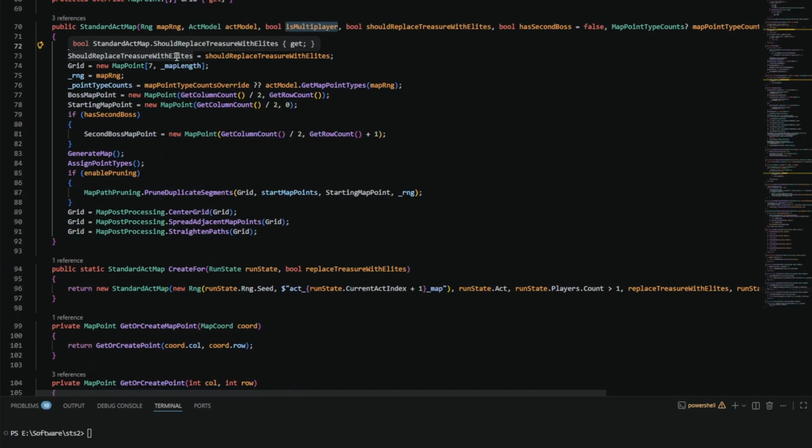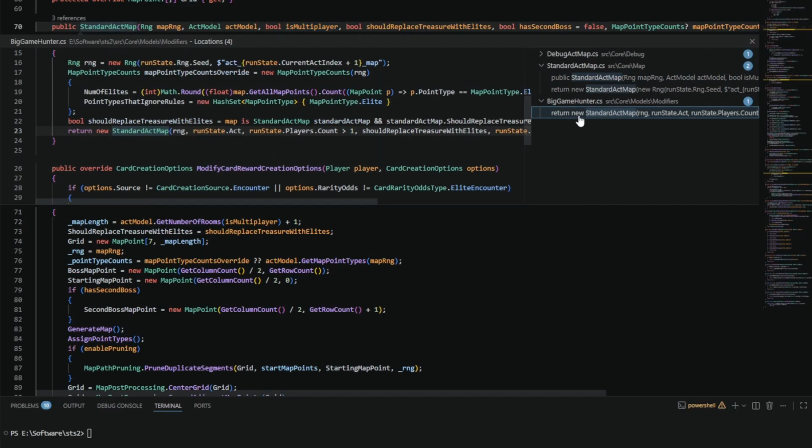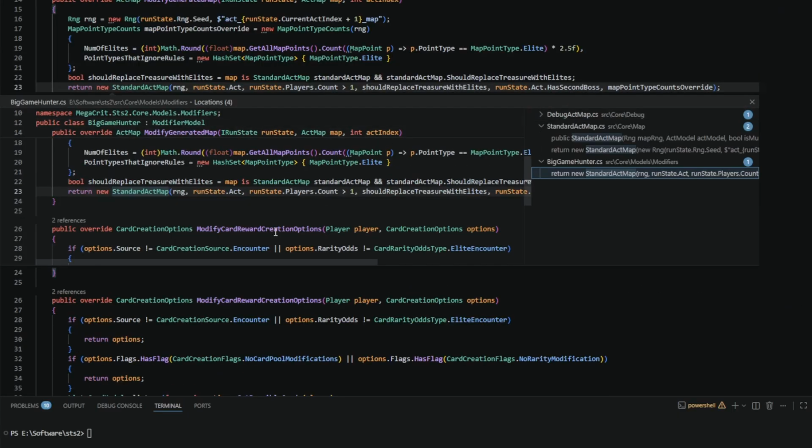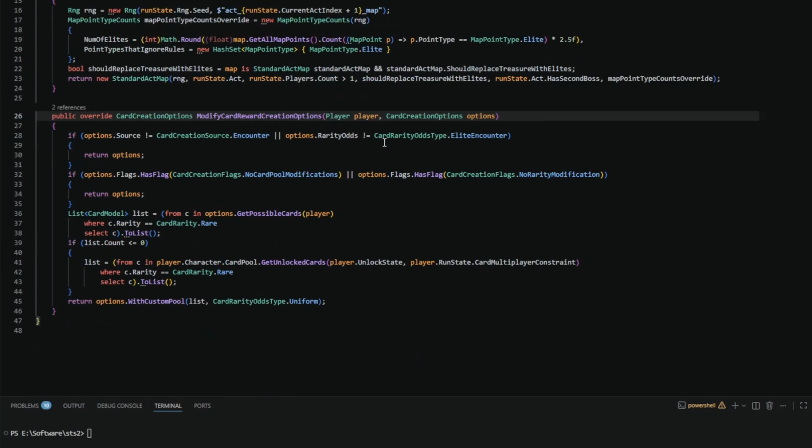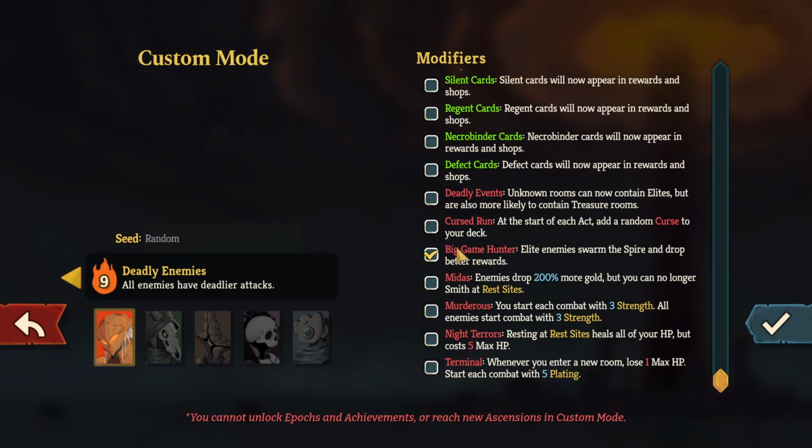Should replace treasure with elites. Debug app map. Big game hunter. What is big game hunters? Modify generated map. Maybe it's some sort of new game mode that we don't know about. So for all the map points, count the number of map points where the point type is elite, multiply by 2.5f. Is this because it's the big game hunter mode?